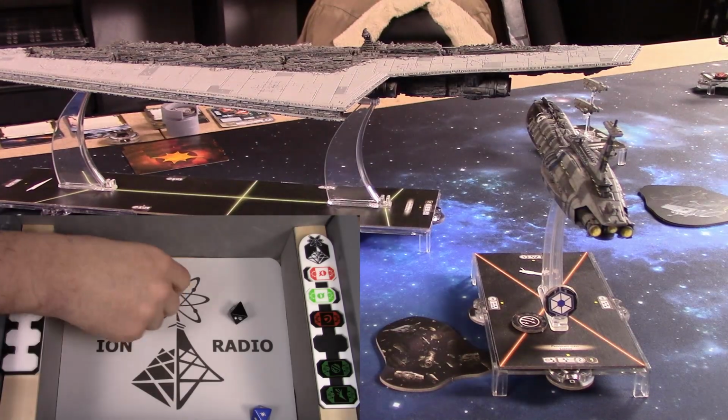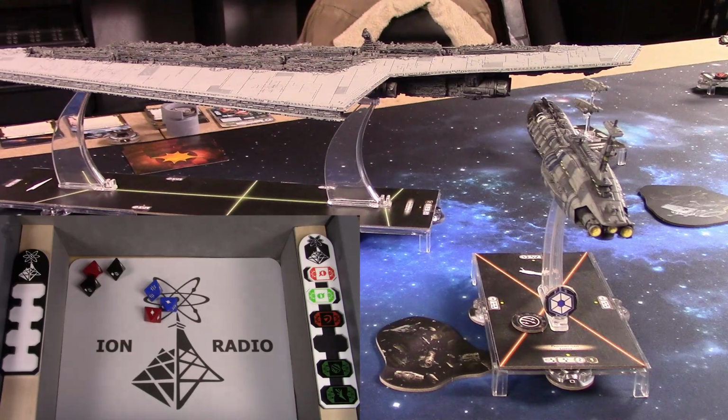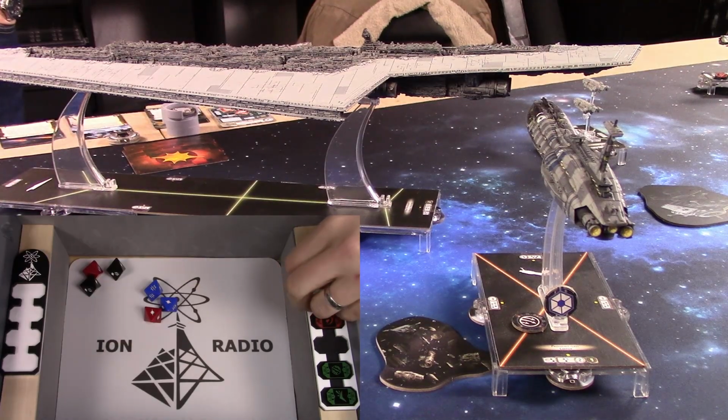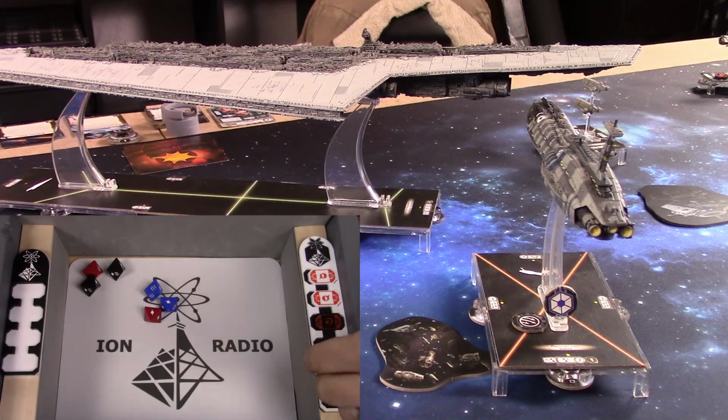Which is lots of blanks. So, three hits and three blanks. And I cannot do anything about it. So I brace it to two. Yep. And I will just contain it. Yep. So I take two. That puts me to my threshold. Yep. So you're going to score 50% of the ship.